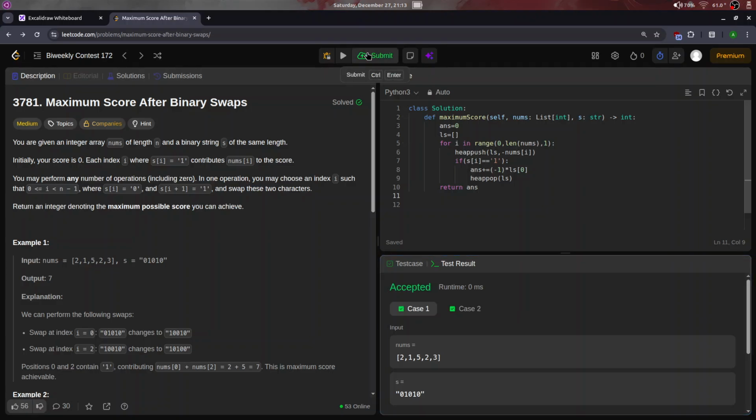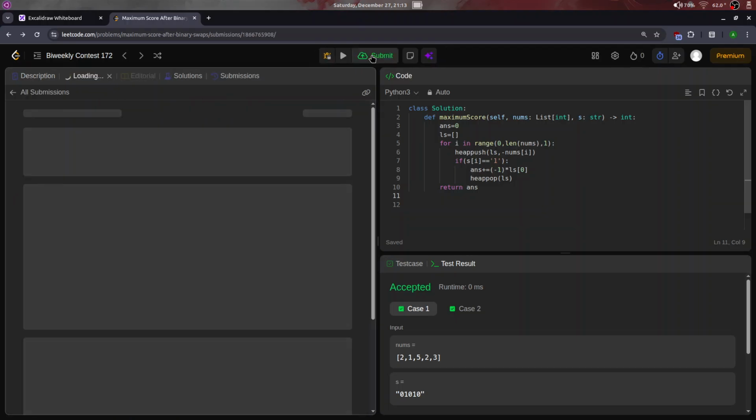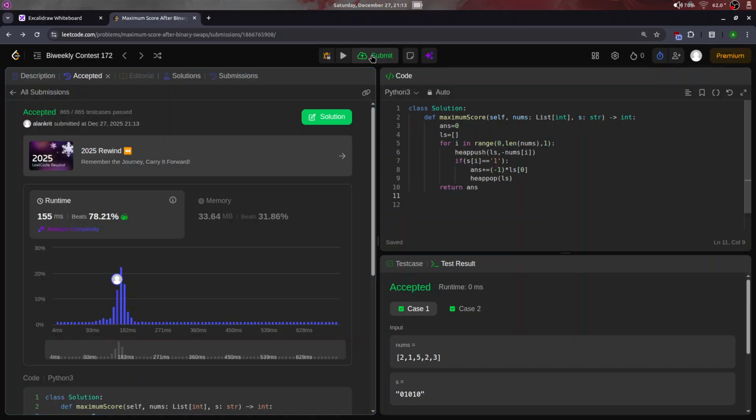Yeah, this code works on the test cases. Now let's submit this. Yeah, it got submitted.